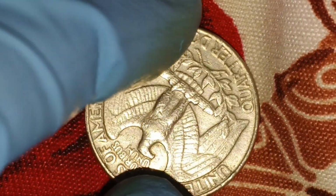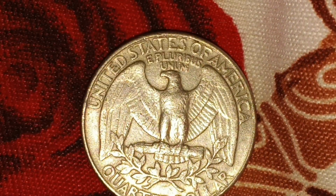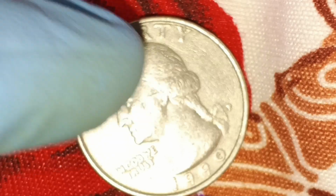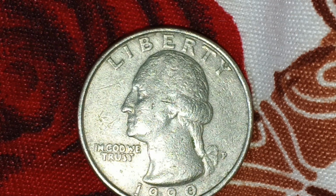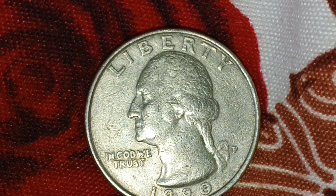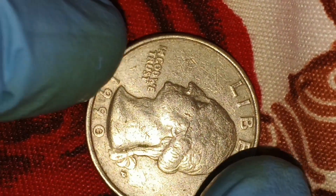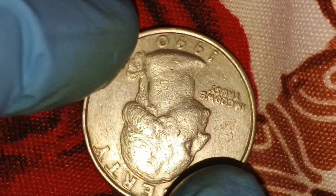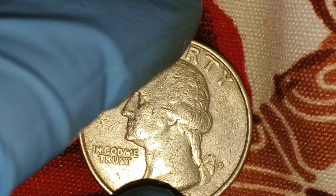Collectors around the world are now paying closer attention to coins from the 1980s and 1990s, especially those with known error varieties. The 1990 P Washington quarter is now considered a key date for error collectors and modern coin specialists alike. The discovery of a $1 million version has sparked new interest, and who knows how many more rare varieties are still waiting to be found.